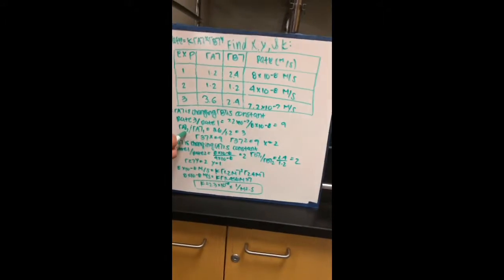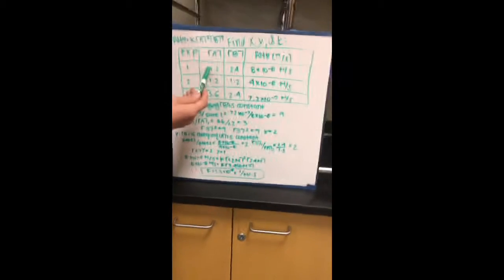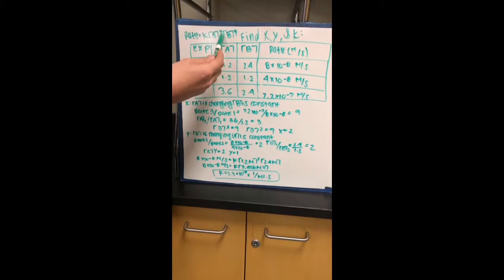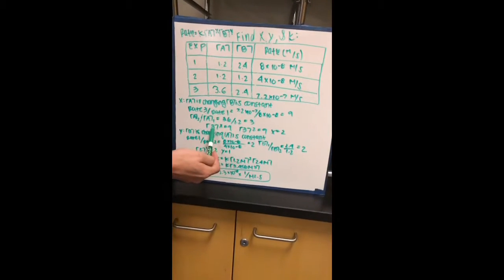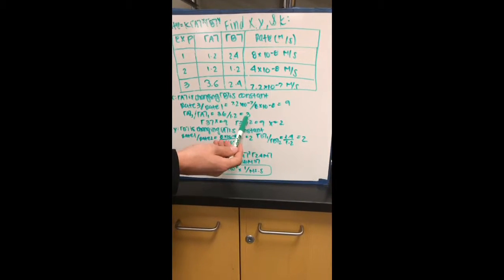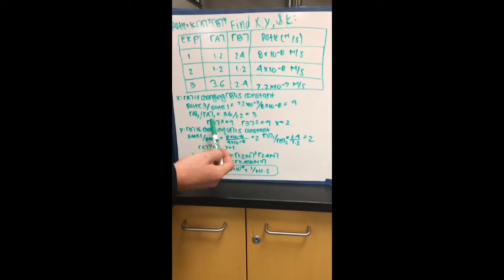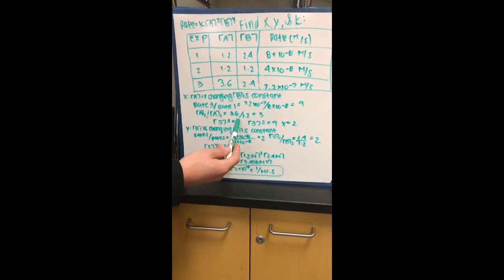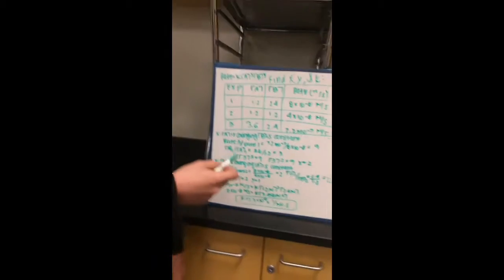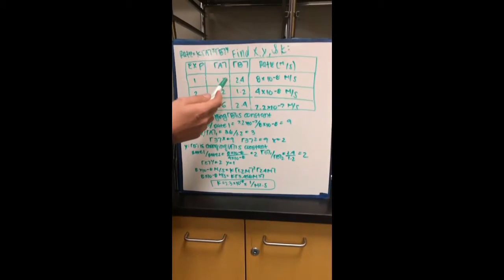Next, you'll divide the concentrations. The concentration of rate 3, which is 3.6, and the concentration of rate 1, which is 1.2, to get an answer of 3. So you'll take this part right here, A to the x power, and put it down here, and plug in both answers. 3 will be plugged in for A, and the 9 will be plugged in as the rate. So 3 to the x power equals 9, and that will come out to be 2, because 3 squared equals 9. Next, we'll be solving for y, except this time, B must be changing, and A must be constant.